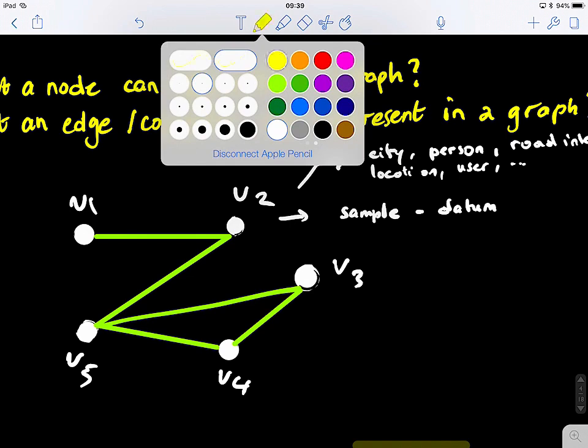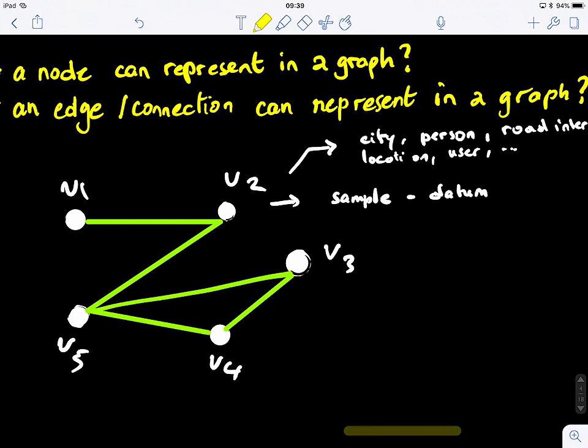These are values. They tell you things about your user or about the location or about whatever you want. It can be also, each node can be also a set of nodes. You can think about it as a set of samples. A node can be a graph, too. Which is so cool. You have a graph of a graph. What I'm saying is, you can store anything in that. That node can represent anything.